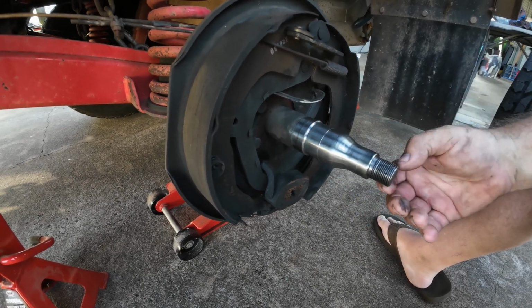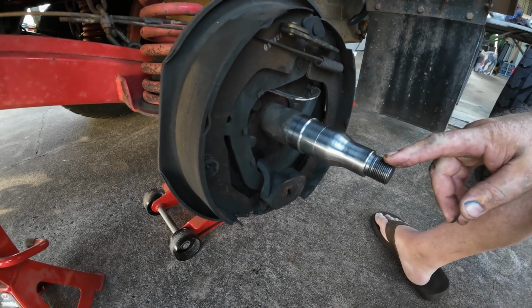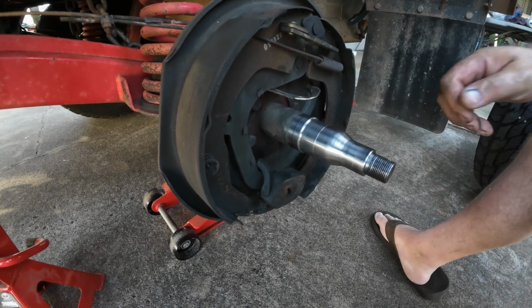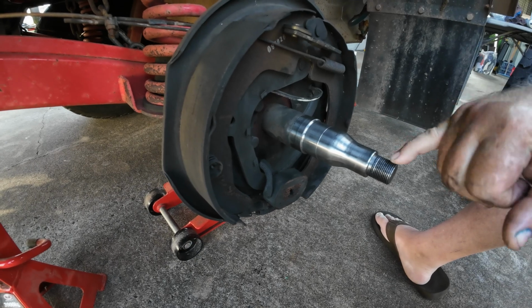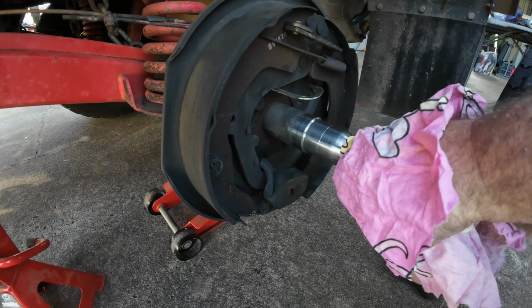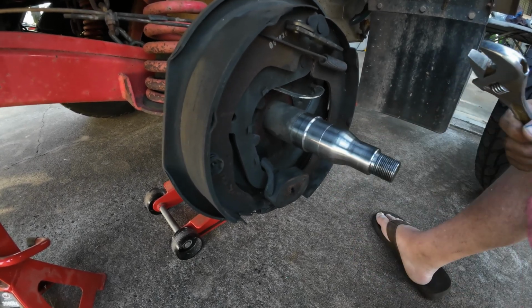Your threads and all like that on your axle as well, yeah, looks okay. Might be best later down the track, if you've got a copper wire brush, just go over your threads and clean your threads up, mate, because what I can see, they're a little bit gummed up. But other than that, mate, it looks like it's wearing fairly good on this side.